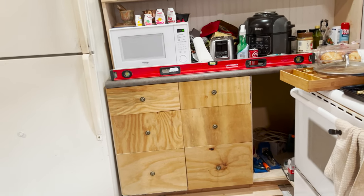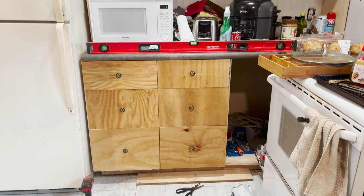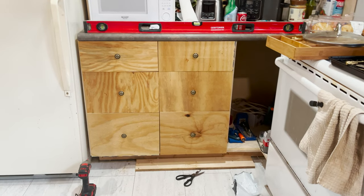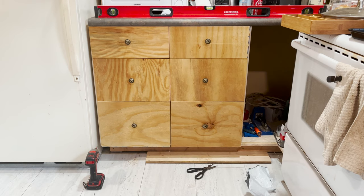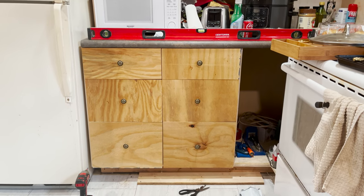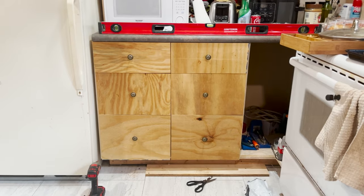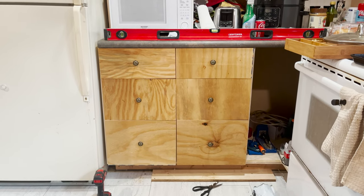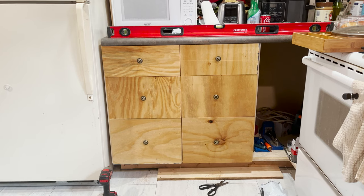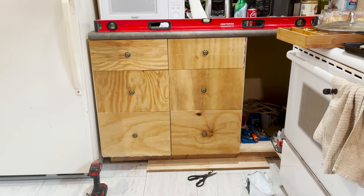This is probably my true second attempt at drawer faces and they are terrible, but probably a hundred percent better than the originals from my bathroom vanity several years back. You can already see without being up close — gap unevenness and such. But nothing in my house is level, so that makes this that much harder. If I cut these pieces exactly the same, which I did, they still end up looking like this. I'm going to learn from it and figure out what I'm doing wrong so I can correct it next go around. I have drawer faces, and if I painted this the chocolate color I'm looking for, from far away you're going to see even fewer of these problems — but I'm going to try to fix them.